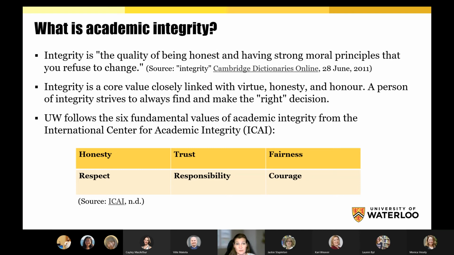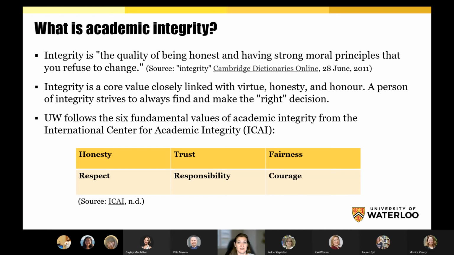I just wanted to be clear that academic integrity is sometimes thought of as a negative thing. If you ask students about it, sometimes students will react and say, oh, that's when you get caught for cheating. So it sometimes has a negative association. But I really want to be clear that that is actually the academic misconduct part of it, not the academic integrity part. Academic integrity is really the positive pieces and these values that are displayed on this slide. And anything that breaks the rules, which would involve a penalty, would be an academic misconduct.